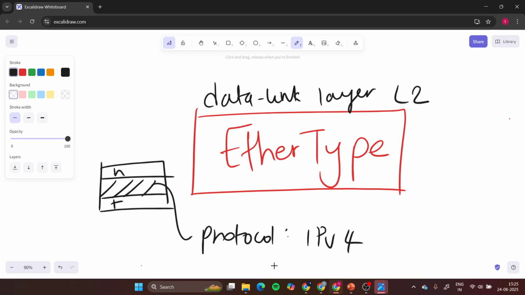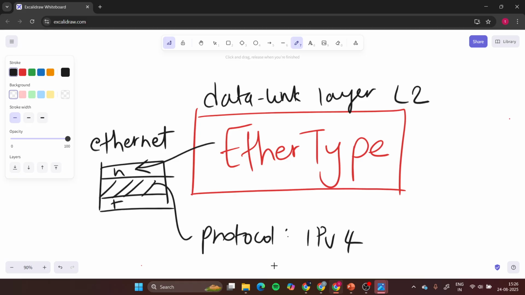So EtherType is present in the header of the Ethernet frame, by the way, following the source and destination MAC addresses. It is just after that. And what it does is basically specify which protocol is used.